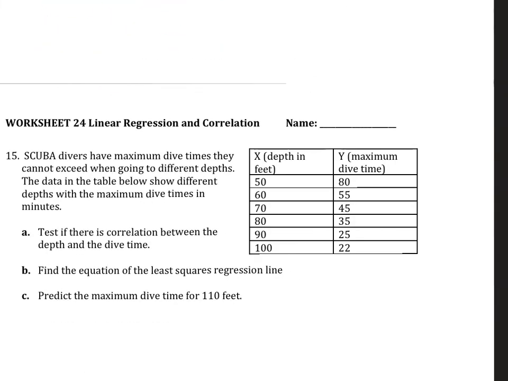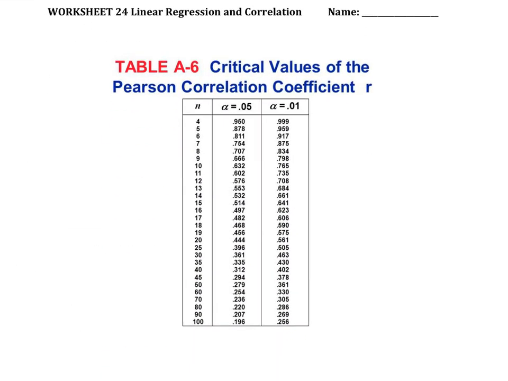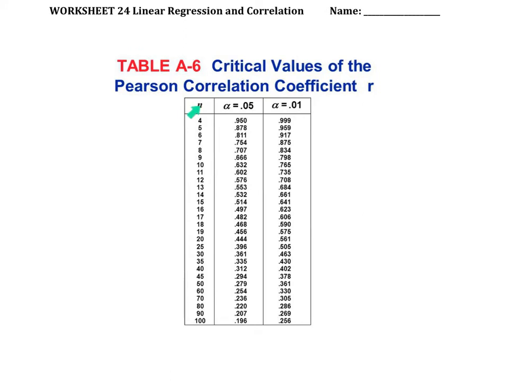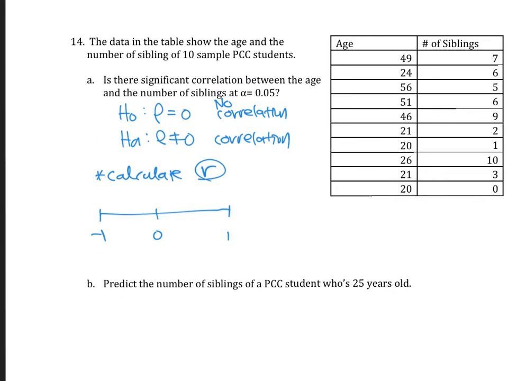So let's go down. There's another chart at the bottom. It's 10 right here. Let's see, n is 10. Alpha we'll pick 0.05. So critical value is 0.632. So again, 10 people, my sample size, 0.632. So let me come here, 0.632, negative 0.632. So basically, this part will be correlated, in the middle is not correlated. So this will be my setup.